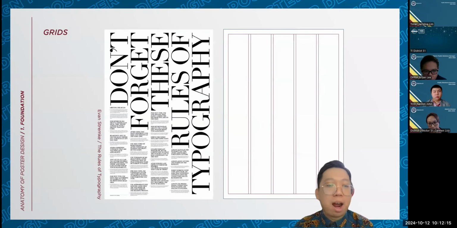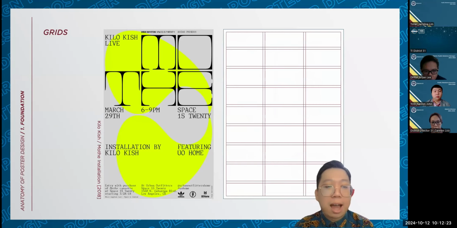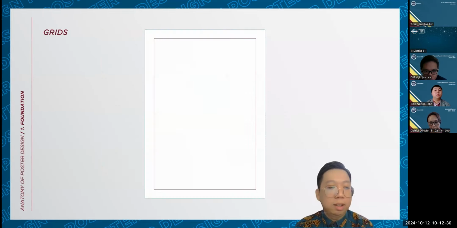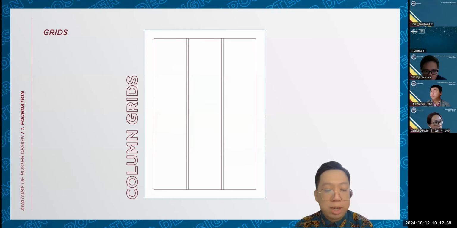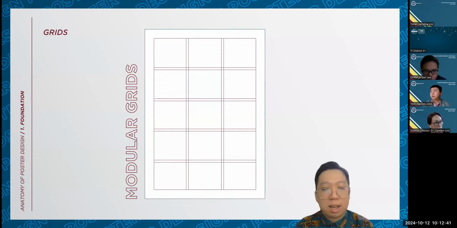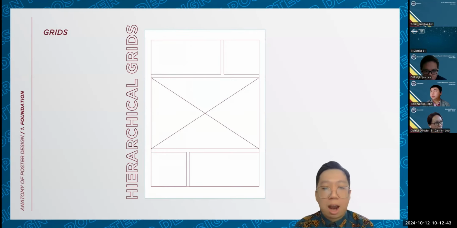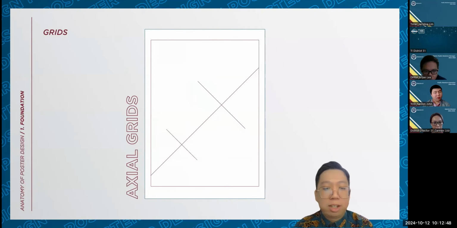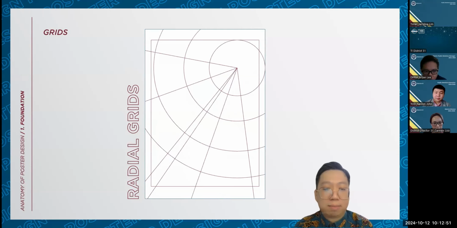A very important part of what makes up the anatomy of poster design, grids provide structure, guiding the eye through information and creating a visually appealing and cohesive design. Now, in poster design, there are a variety of grids you can use, such as column grids, baseline grids, modular grids, hierarchical grids, diagonal grids, axial grids, and radial grids.